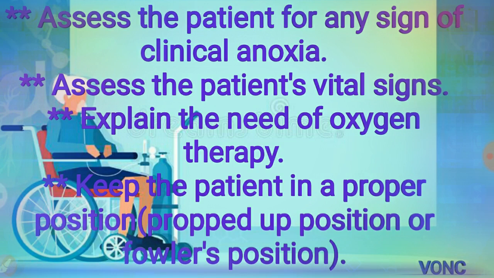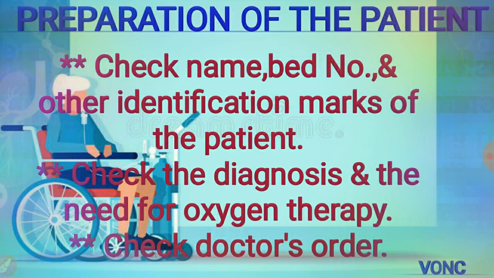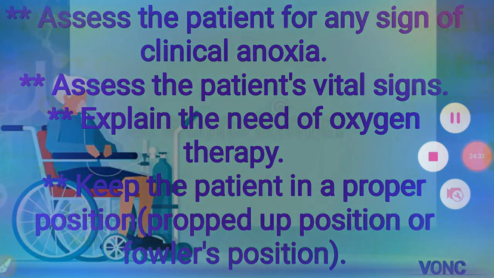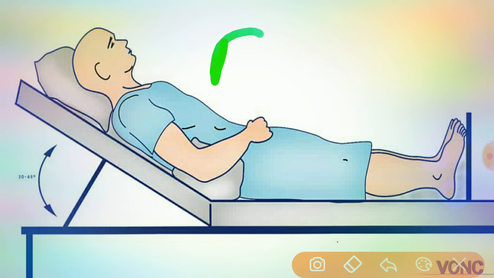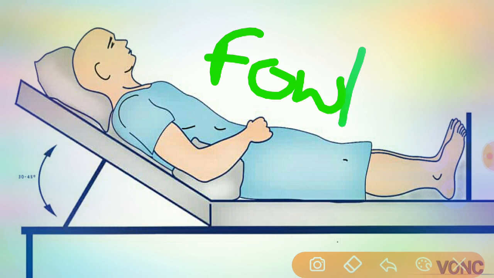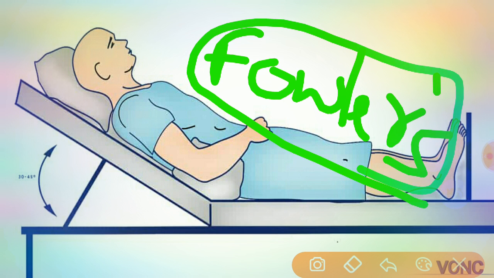Okay, these are the points that should be remembered for the preparation, how we have to prepare the patient for administering the oxygen. We have seen two positions. We should place the patient either in the Fowler's position or the propped up position. Already I told that most of the patients are placed only in the Fowler's position.